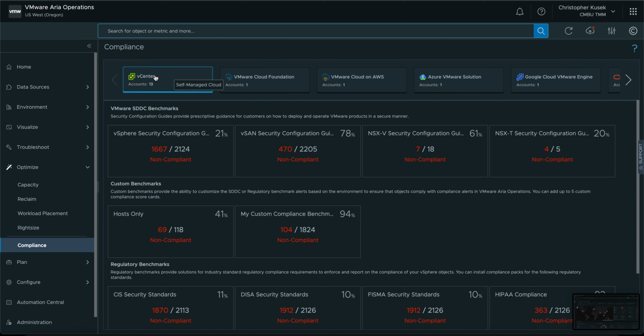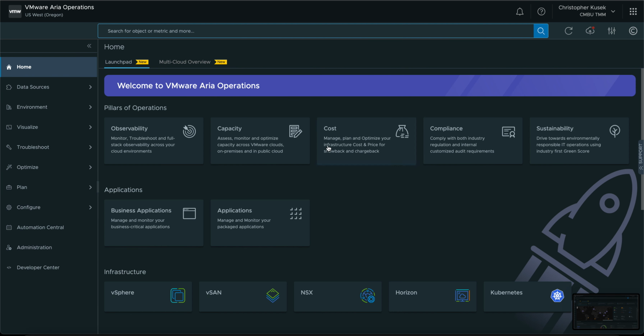In this case, I'm looking at all my vCenters, whereas if I went and looked at some of these other ones, I would be getting those outputs. So that's a really fun way to look at compliancy stuff, where VROps is that source of compliance, Aria Operations. So now that we're done with compliance, we're going to finish up with our last area, and then we're going to wrap this video.